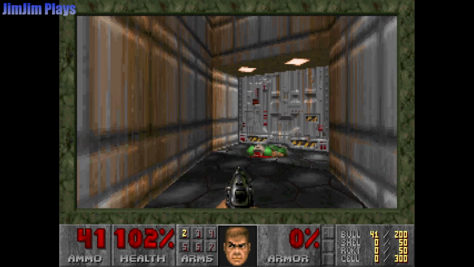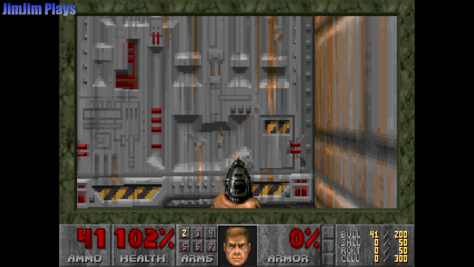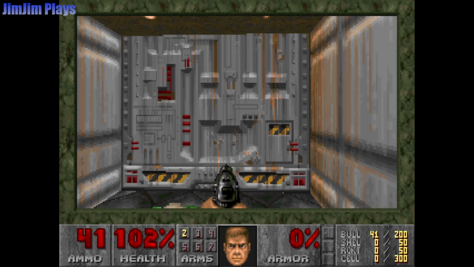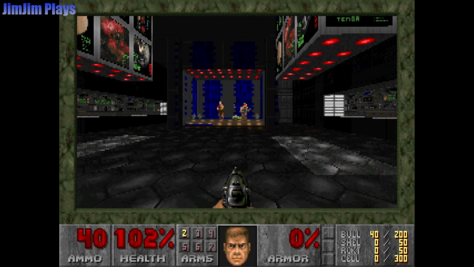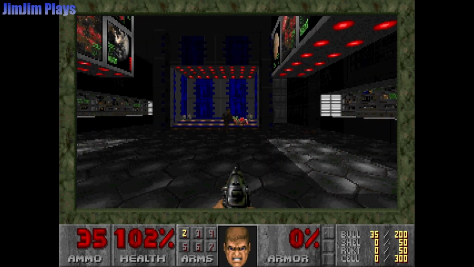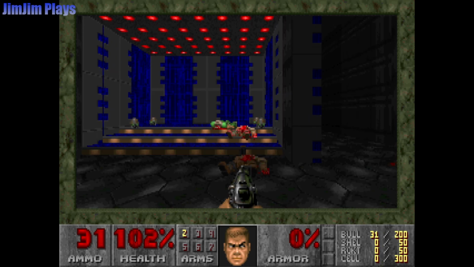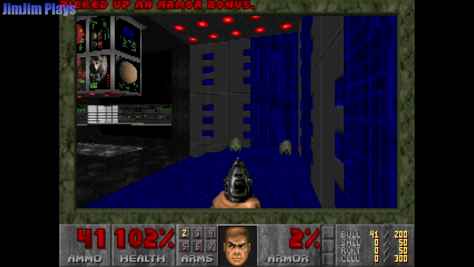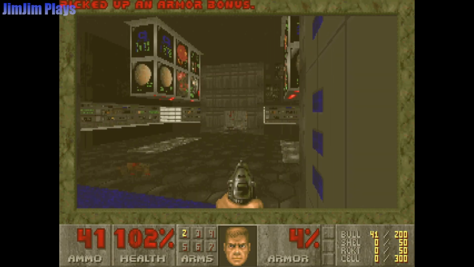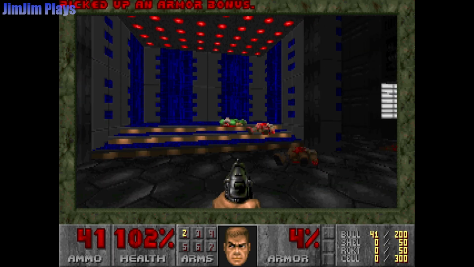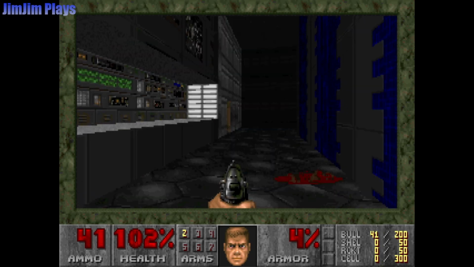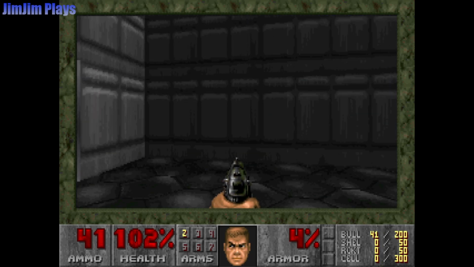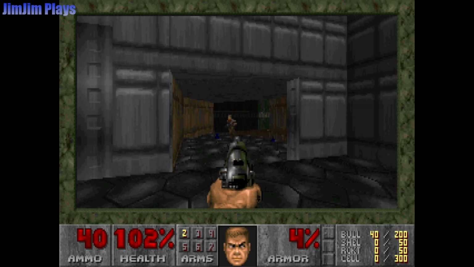Well, there's no jumping in Doom. Right, let's go through here. Oh, space for the doors, yes. Oh, there we go. Lots of bits of armour here. Oh, those colours, they were glaring, weren't they? God. Right, anything else around here? Oh, someone's shooting at me. That's this guy here. Right.